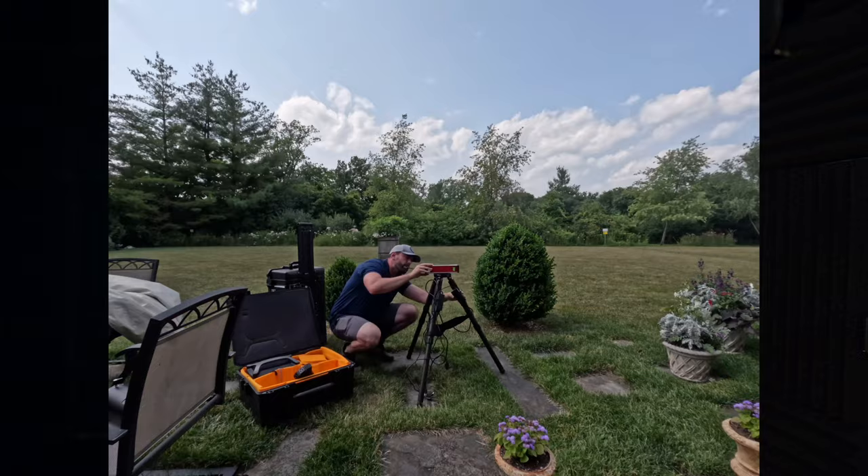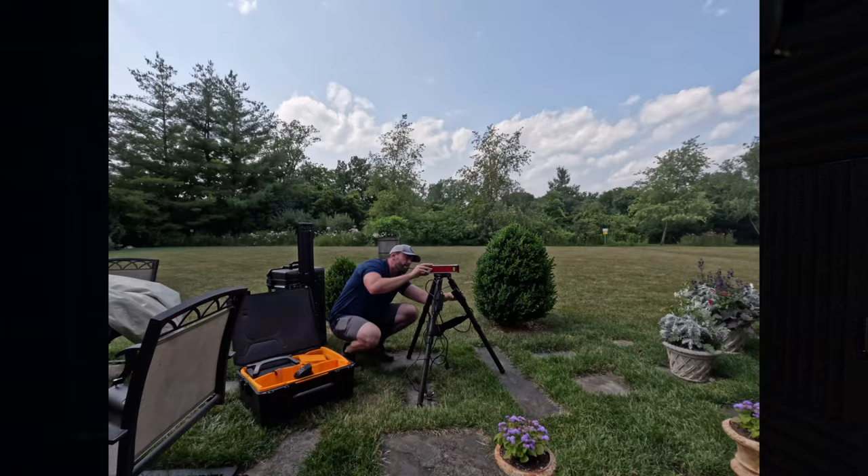A micrometer is really nice to measure spacers and anything for back-focus distance — basically anything that needs a precise measurement, down to the thousandth of an inch or the tenth of a millimeter. They're 30 to a hundred bucks depending on how precise you need. Another thing you want to measure manually sometimes is level. The bubble levels on my AM5 are actually not identical, so I can't really trust them. I test it in multiple directions because it can be level one way but still off another. I've tested both in and out of level and I do get more consistent, better guiding when it's properly set up.